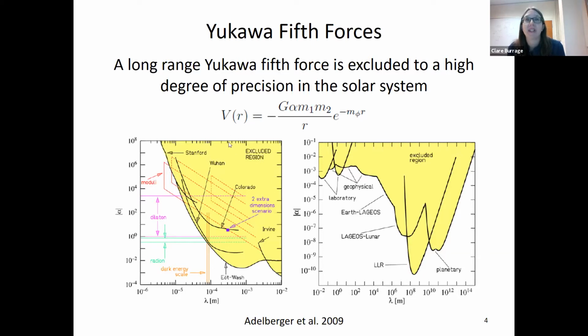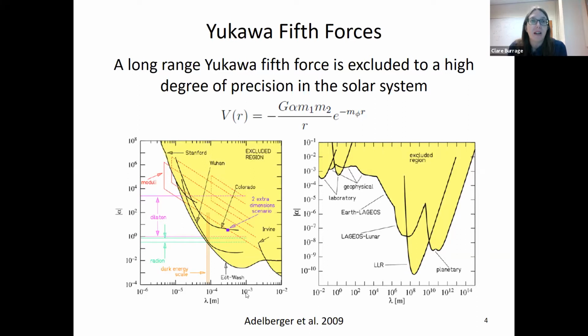So what is on the vertical axis here is this parameter alpha, the strength of our new interaction compared to gravity. And on the horizontal axis, the Compton wavelength of the field, so 1/the mass scale here, or roughly equivalently the distance scale of the measurements. And so you can see, obviously, our ability to study this falls off at short distances. So the constraints are not very good at very, very short distances.